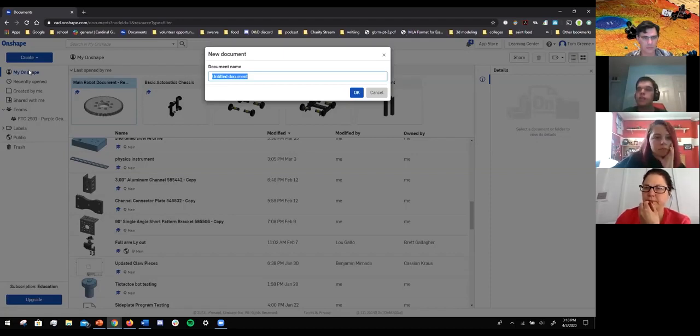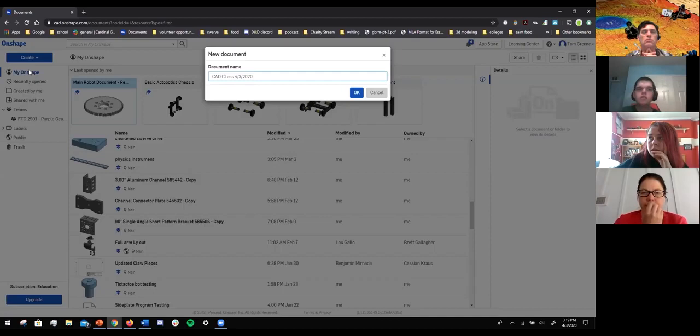But when you make a document, you need to name it. And this is where some people decide to just make random names, and I would really strongly recommend against that. Consistent naming conventions are really important for organization, especially if you have a lot of parts and different projects going on at once. So I'm going to name this CAD class. Let's see, today's the 3rd. And so this name is descriptive enough that I'm going to be able to come back to it later on and know what it is just by looking at it. It's not super long, so it won't require me opening up the details to actually figure out what it is.